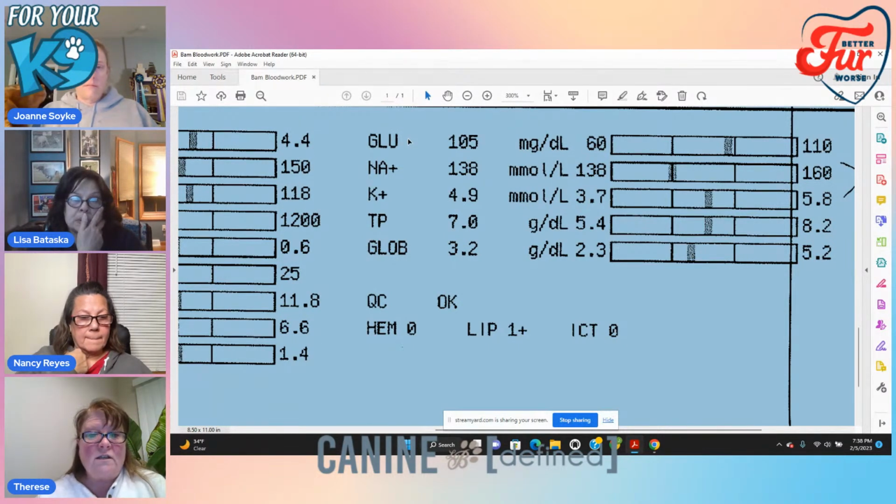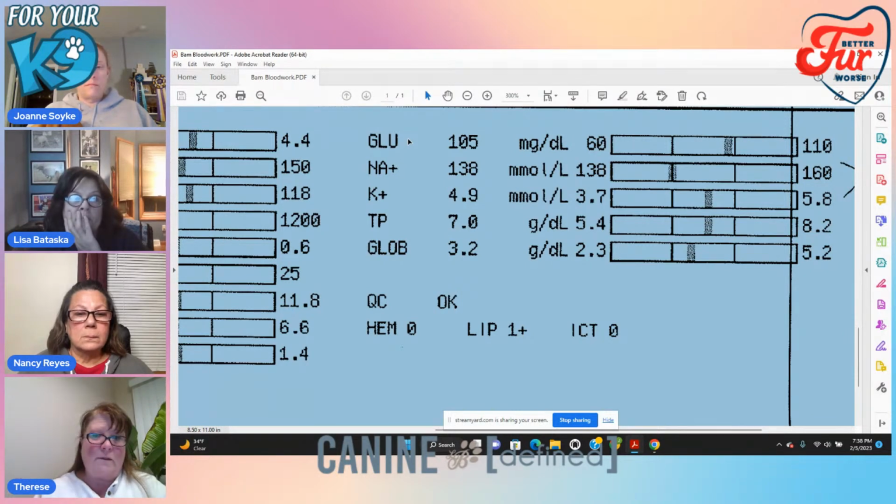If it was too low, say his glucose was like 40, and maybe he came in and we took this blood work because he had a seizure. Well, then first of all, we have to decide, did we spin it down in a timely fashion? So we draw the blood, we put it in a tube, we let it clot, and then we spin it down so that the clot is separated from the plasma. If it's not separated in a timely fashion, those red blood cells that are in it will start using up that glucose. So the glucose could be falsely low if the blood wasn't spun down. Maybe it sat out for 2 hours, or it was collected last night and then spun down this morning because someone else drew it or whatever. Then if it was low, I wouldn't even think about that number.